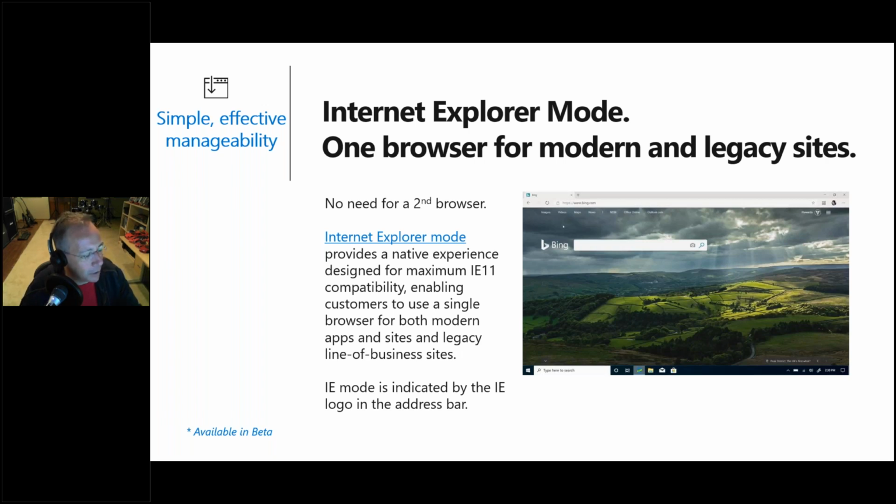It's interesting because I've been working in the browser space for a lot of years, and I do remember every single time we had a transition, when we introduced IE8, they said, can we do 6 and 8 side by side? When we introduced 9, they're like, can we do 8 and 9 side by side? When we introduced 10, why can't I have both was always the question. And I think we've answered that now, because technically, if you think of Edge as being like an IE 12, if you will, you have 11 and 12 side by side. And it turns out no one actually wants that. What they really want is, let me open a browser and just have all of my stuff work in it. And that's the experience that we sought to build.